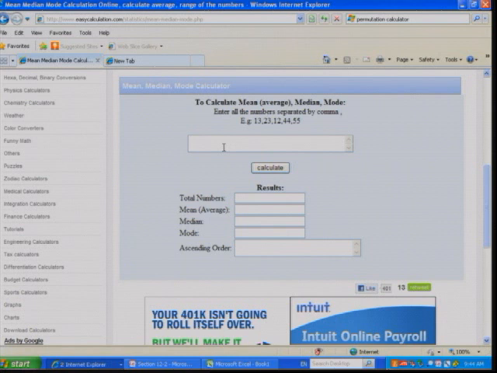I'll put it up for you to look at here. Let's see if I put it in the notes from the last class. Let me get that. I'll put it over in your notes too. I'll show you how to do it with your calculator, but I'll tell you, this website's really awesome. Okay, so it's in your notes.